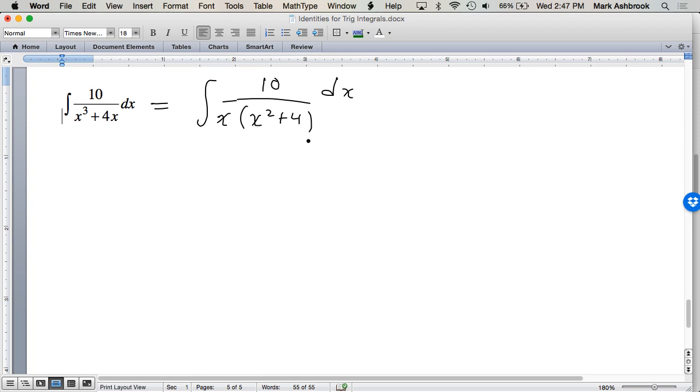We should have asked, is it undoing the chain rule? Nope, because we need to have all kinds of powers of x on the top for that to work. So it's not undoing the chain rule. So it works for partial fractions because the degree of the numerator is less, and you can factor the denominator, okay?